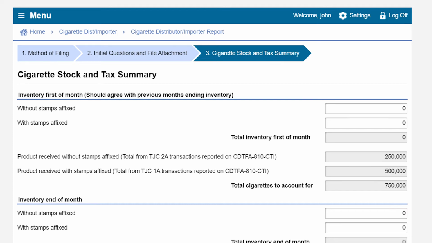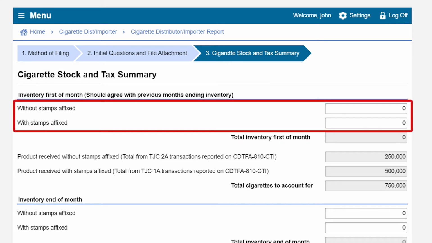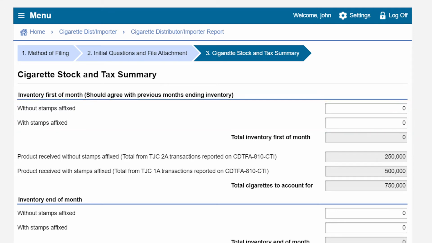On the Cigarette Stock and Tax Summary page, you will begin by reporting the total number of cigarettes, both without stamps affixed and with stamps affixed, that were held in your inventory on the first day of the reporting period. If this is your first report, you will leave these amounts as 0. If this is not your first report, the amount should be pre-filled and match the figures entered for your ending inventory on your previous month's report.